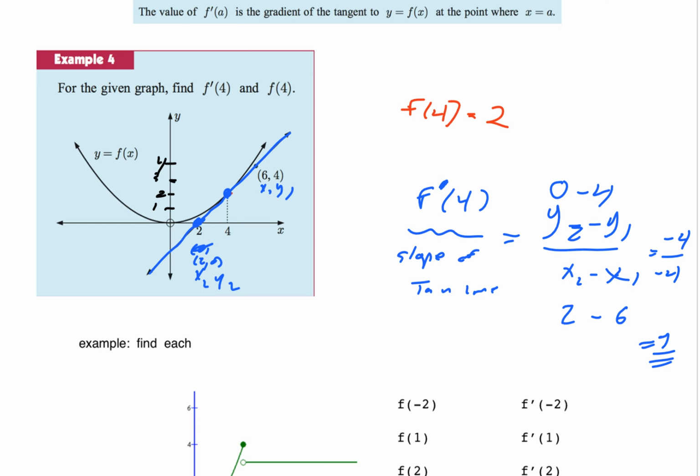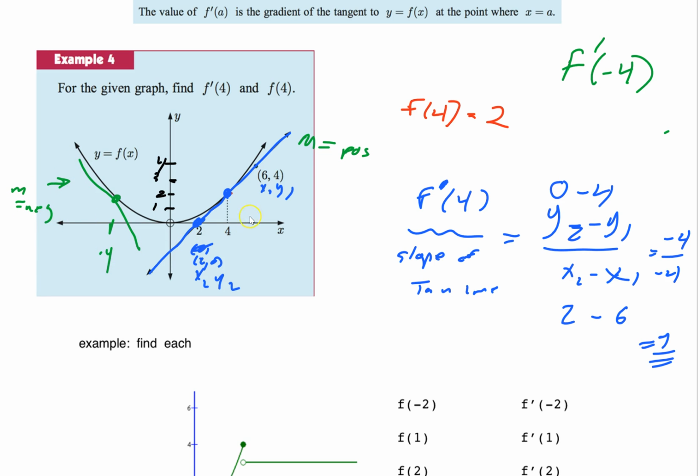Now notice, before I move on, what if I wanted a derivative at negative 4? Now we're not actually going to find it, but let's talk about it. Here's negative 4. Here's my graph. If I draw a tan line for this thing, it's going to be very hard to do. That's the closest you're going to get. I want you to notice something about that graph. What do you notice about that slope compared to this slope? Well, this one's going up, so this slope is positive. This slope is negative. It's going down.